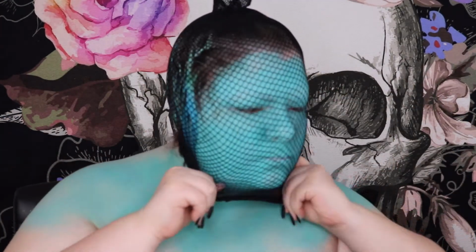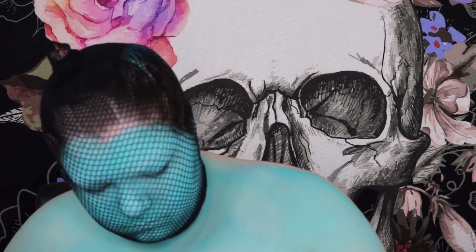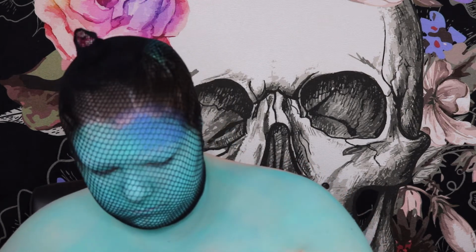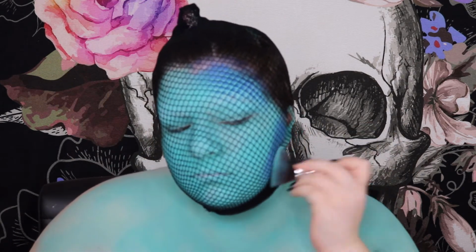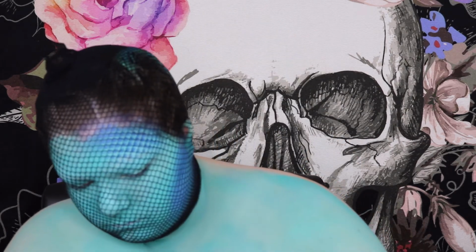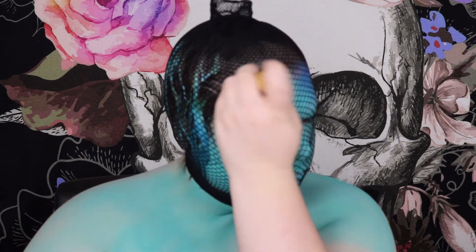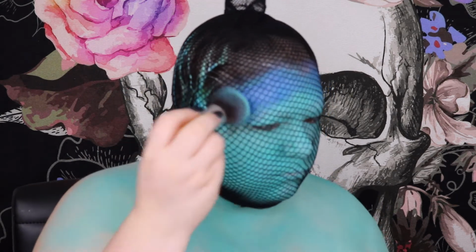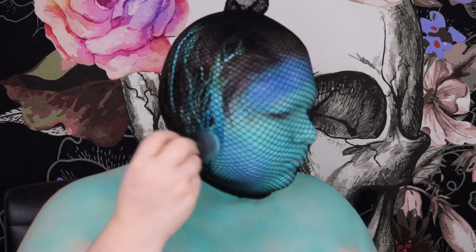And then here I'm just taking a wig cap. I found this one at Spirit Halloween, and it's the long-haired wig cap. So it's made out of the same materials like fishnet stockings. And I dipped into the darker blue in my Mayron palette and started hollowing out my face a little bit with this pattern, under the cheeks, temples. Just trying to bring some texture into the face, and you'll see what it looks like when I pull it off.